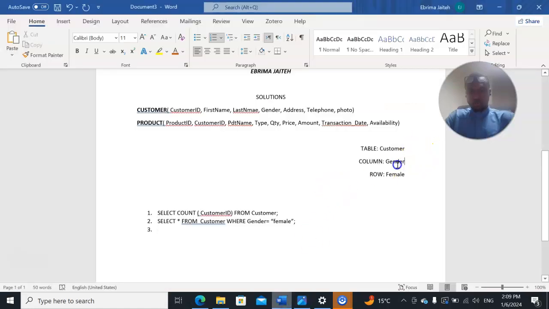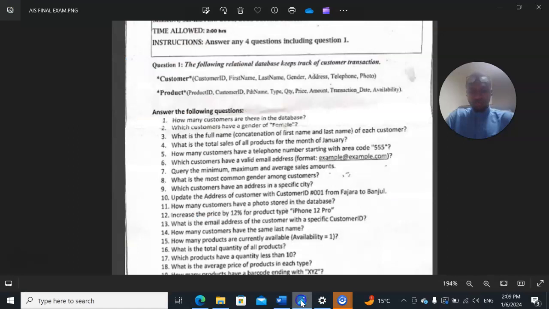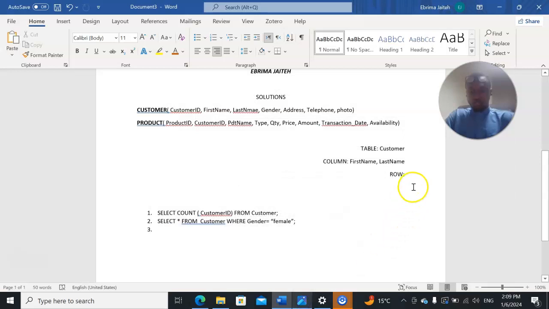So we are going to write here, the column we need here is first name, comma, last name. Okay, first name, last name. And let's try to see, did they give us any first name? Like the first name is Ibrahima, the last name is Jeta. Did they say something like that in our question? There's nothing like that. They don't give us any name of the customer. So basically here is none. We don't have any first name and last name given to us. So now we can create our SQL query.